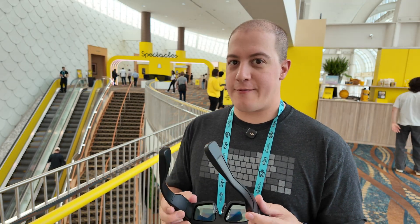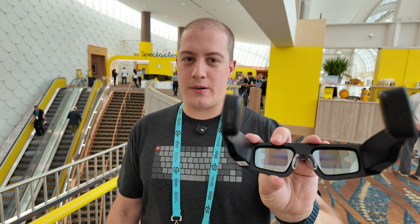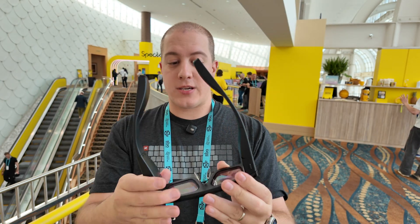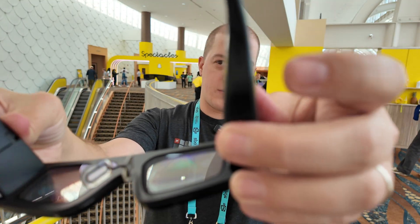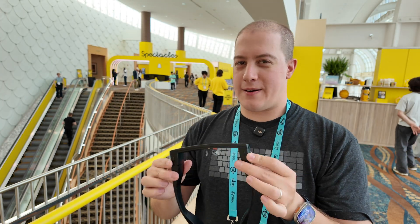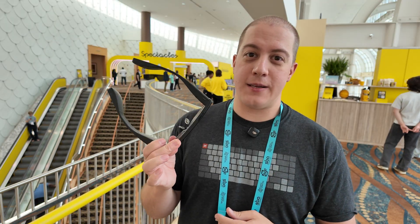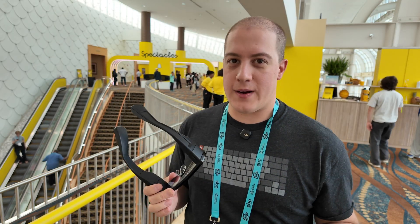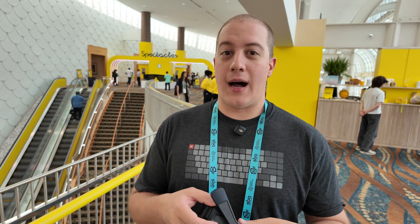It's incredibly impressive how much technology they've crammed into these glasses — battery, charging via USB-C on the back, communications, screens, and downward-firing speakers on the sides, plus buttons on top. Yes, they're thick, but again this is the worst it's ever going to be. Overall, I'm very excited for the future of this as an independent platform for walking around and interacting with the world, and looking forward to the day it gets small enough that even folks like me who don't normally wear glasses have a comfortable way to interact with a virtual layer over daily life.